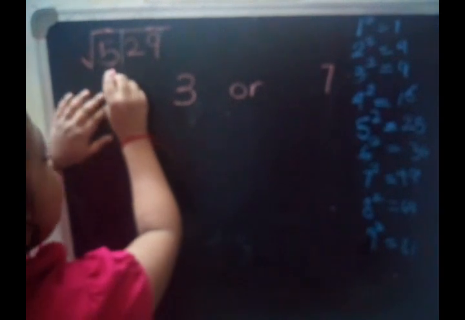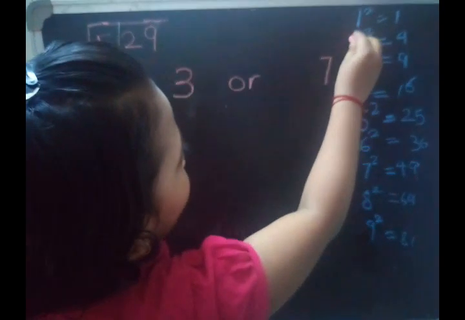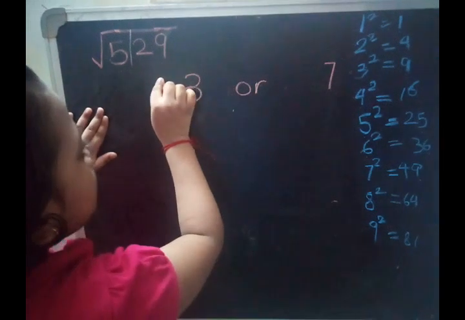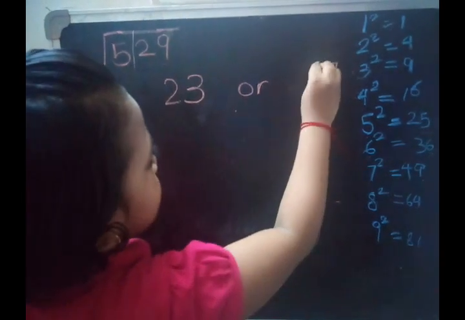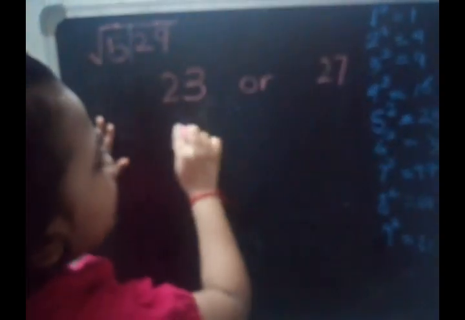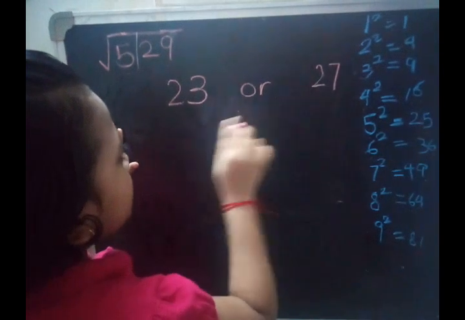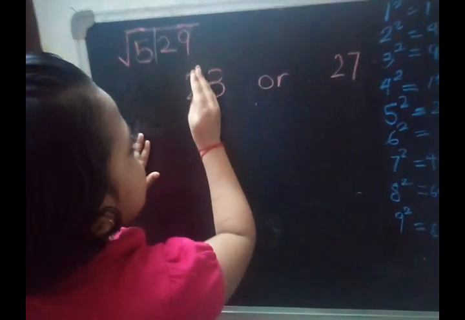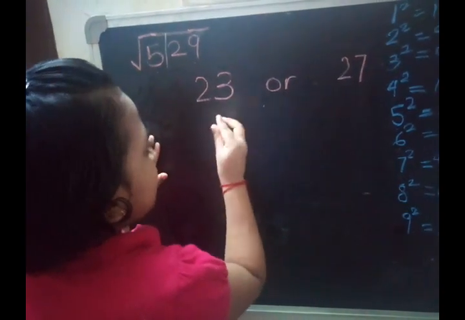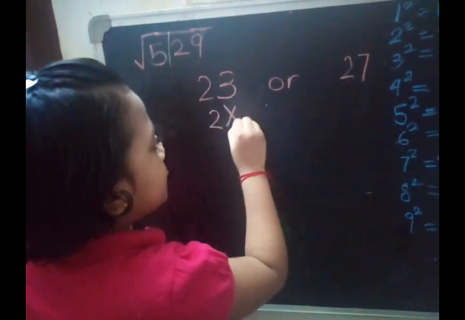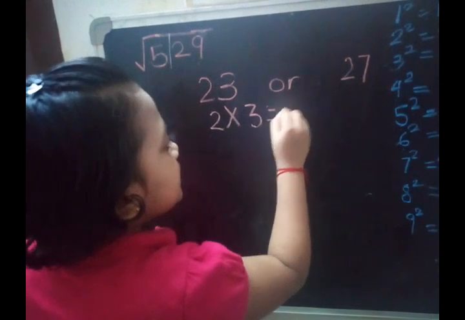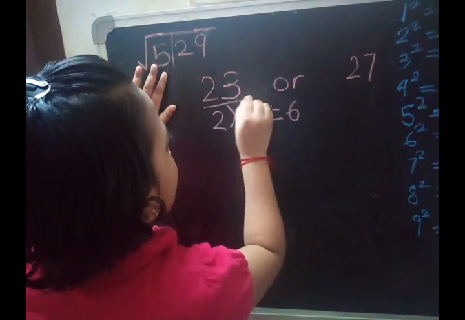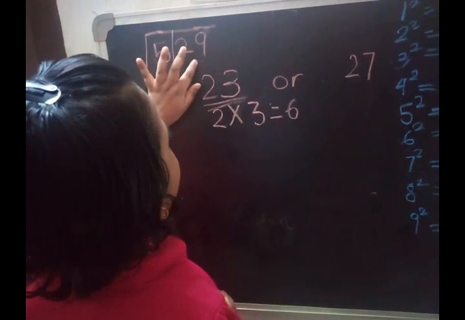On the left-hand side the number is 5. 5 is in between 2 squared and 3 squared. Since 2 squared is less than 5, we write 2 in the tens place. Now, to choose the correct answer, we leave the unit space — the remaining number is 2 — and do 2 into its next number 3: 2 × 3 = 6. Since 5 is less than 6, we take the smaller option: 23. The square root of 529 is 23.